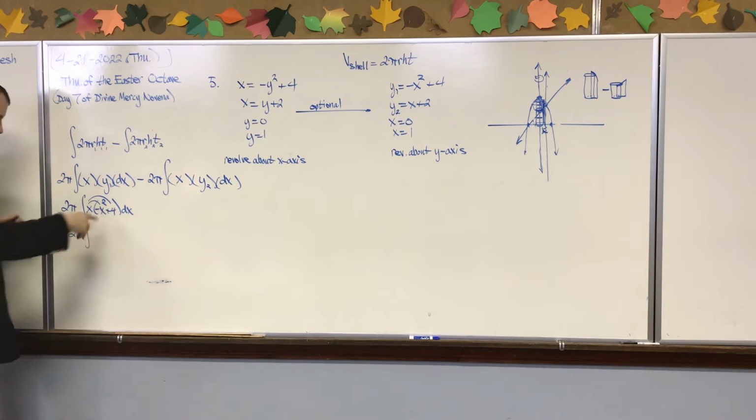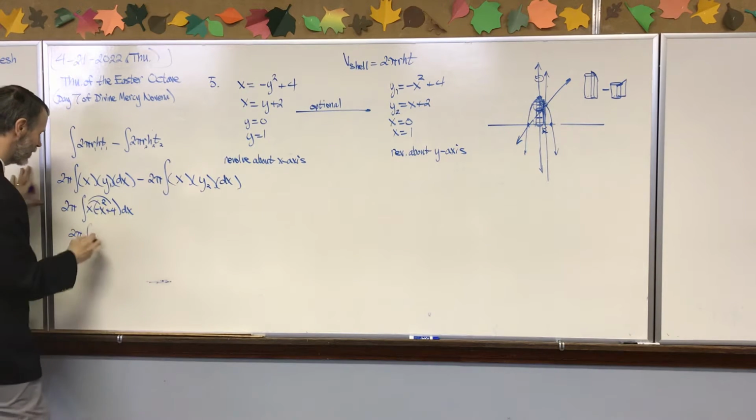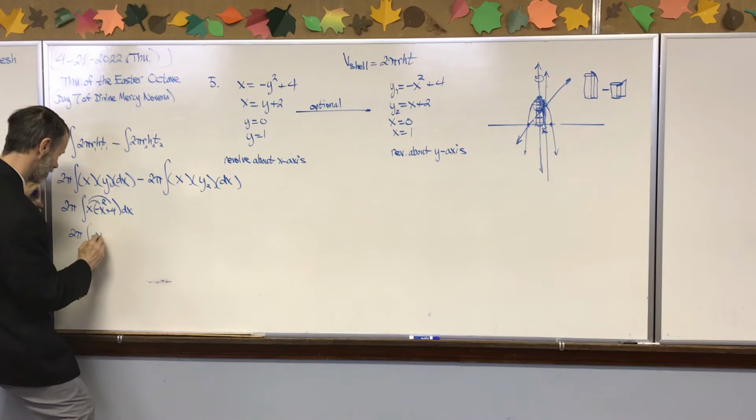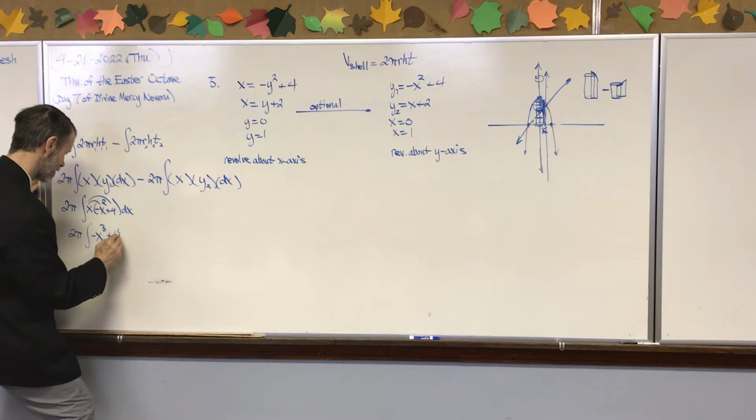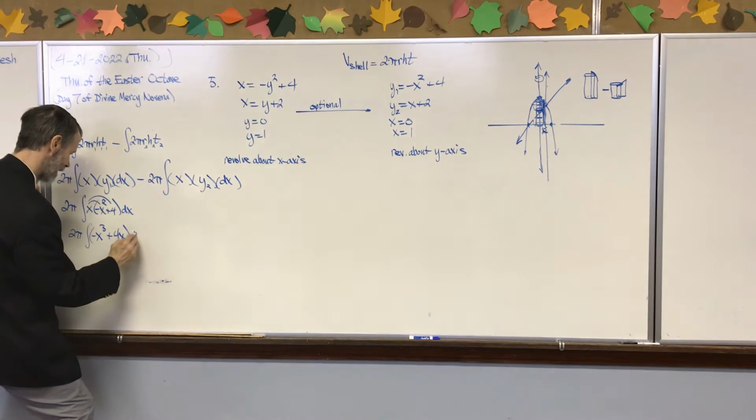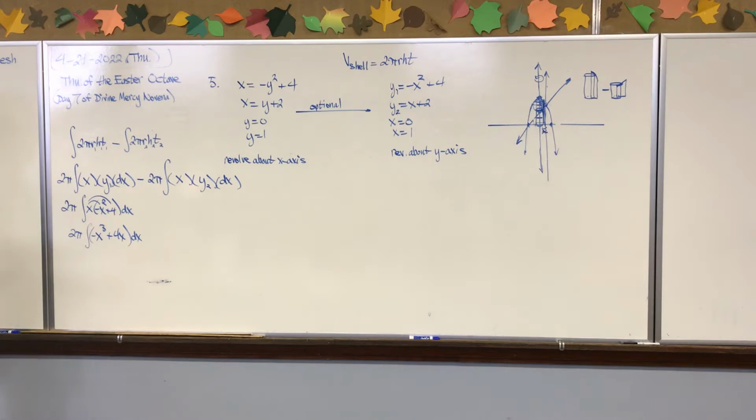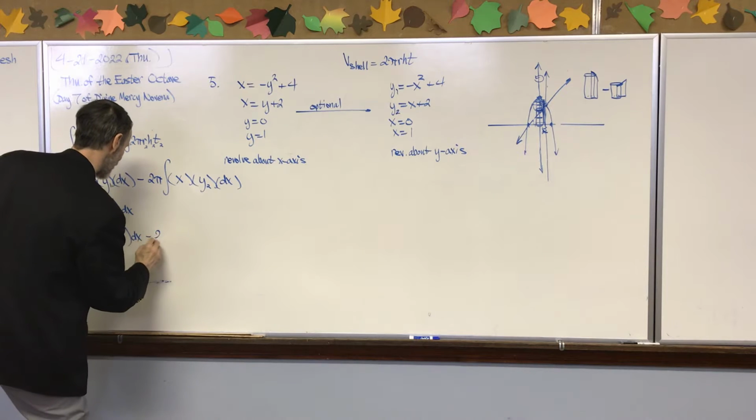You'd have to do a substitution problem here. If people think, wow, is it chain rule? As long as you distribute, you don't have to do that mess. Negative x cubed plus 4x, parentheses, dx. Does that make sense? It just makes it easier to plug into the calculator and to do it by hand if you had to. Minus 2 pi, what's the other one?